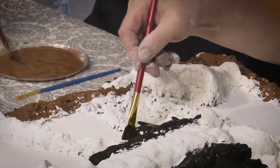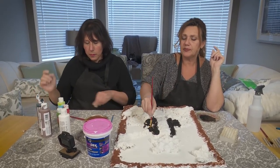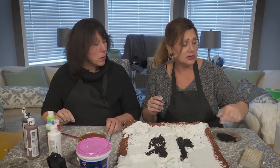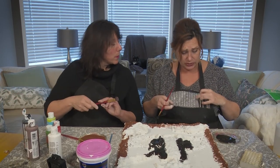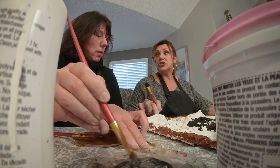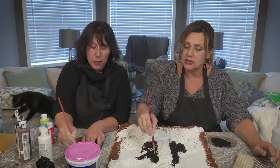So we're getting Bootsy all black here. Or Bootsy's girlfriend. So what we're going to do with Boots, his girlfriend here, I'm not sure what his girlfriend's name is. We'll just call her Princess. She's actually going to have a diamond necklace around here. What do you use for that? Well, diamond and pearl necklace. So what I use is I have the diamonds and pearls here. Nice. She's going to have a black necklace around her neck. And then also her little dish here, it'll be pink. A princess, and it's going to have diamonds on there too, because she is a diva, right? She is. Absolutely. She is a diva.